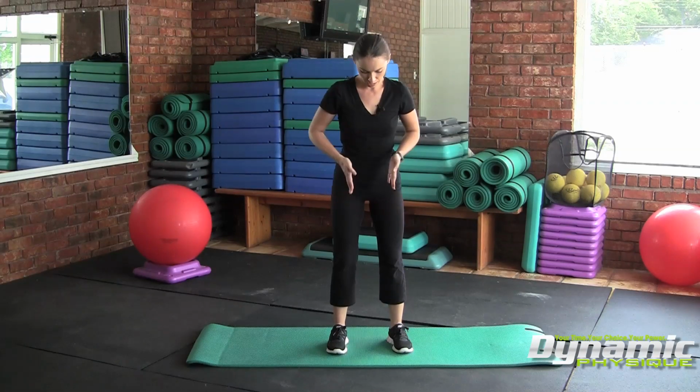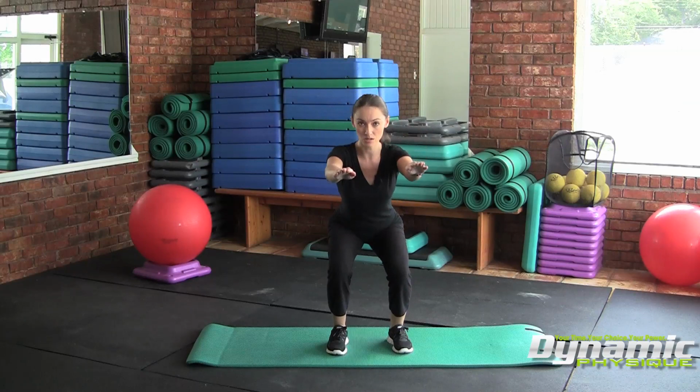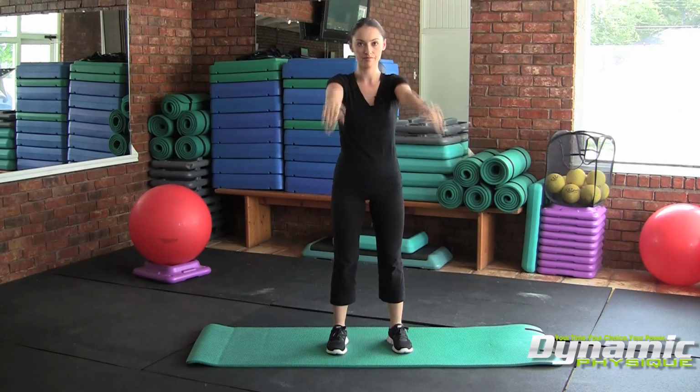So what you want to do is keep it in line with your first and second toe, look down at your toes and make sure that your knees are staying behind your toes and in line with your first and second toe, just like that. And that's your basic standard squat.